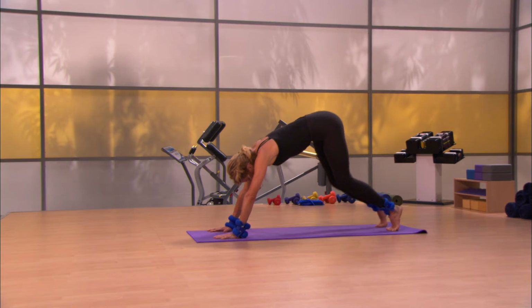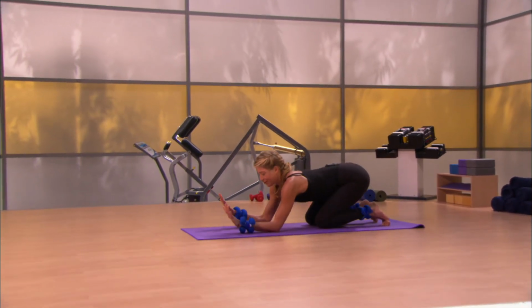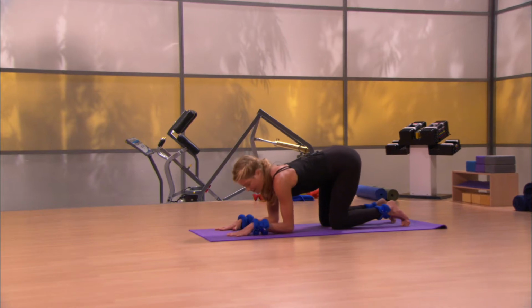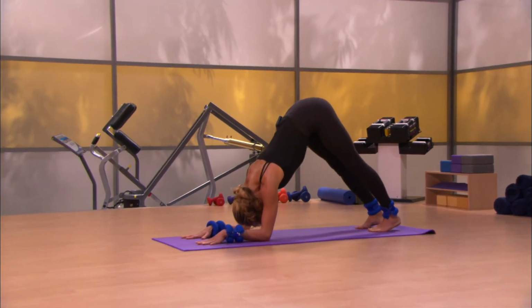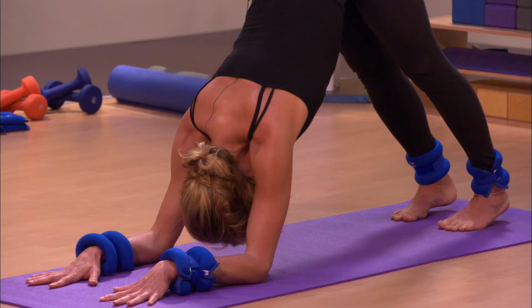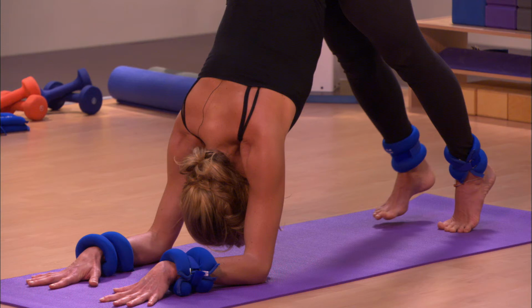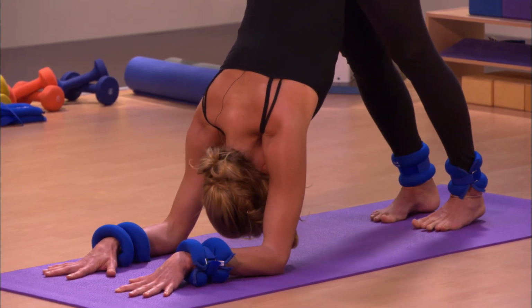Now put your knees on the floor. Put your elbows on the floor directly underneath your shoulders. Place your front hands in front of your elbows. Curl your toes under and straighten your legs. And then press your chest towards your thighs. And if you can, walk your feet in a little bit closer towards your elbows.